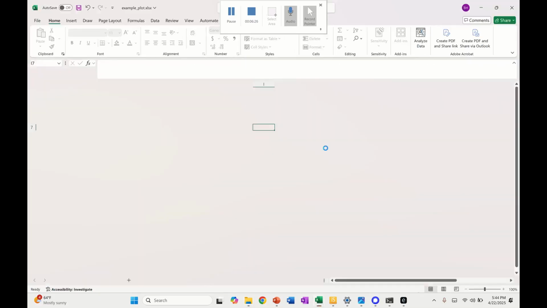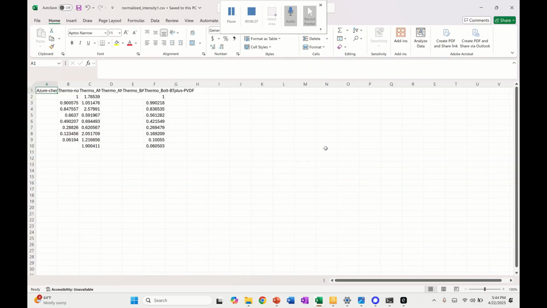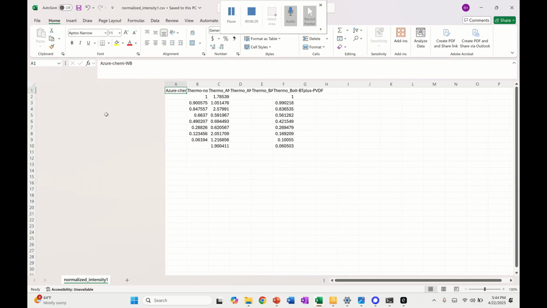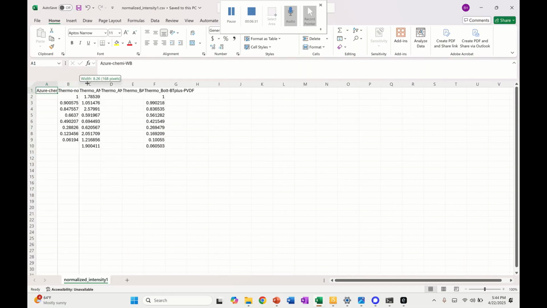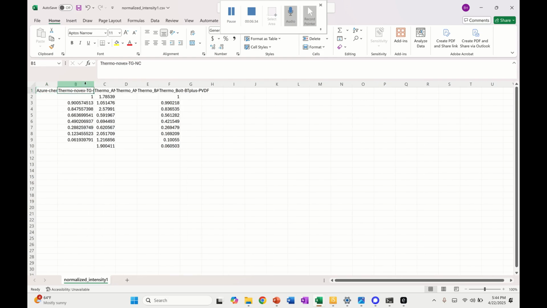So in the normalized intensity file, let's see, for this one, I only chose a few to be normalized. So this one had a lane control, this one had a lane control, and then this one had a lane and a loading control. The other ones, I didn't have them normalized in any way. So if I wanted to get the values for those, I would need to output the mean intensity CSV or the sum intensity CSV.